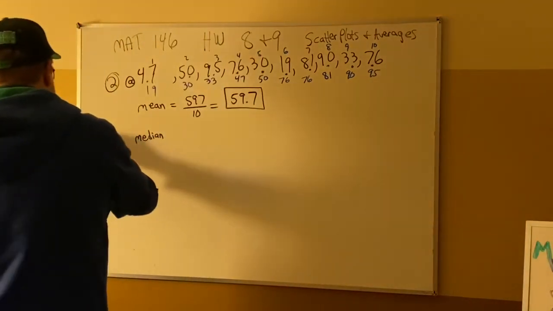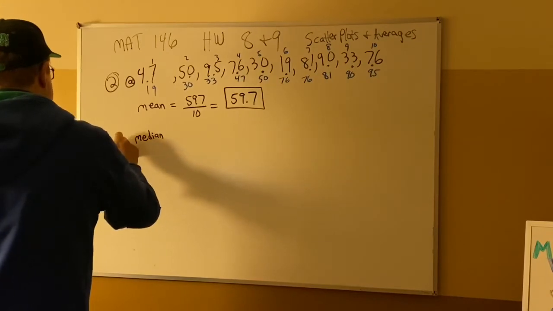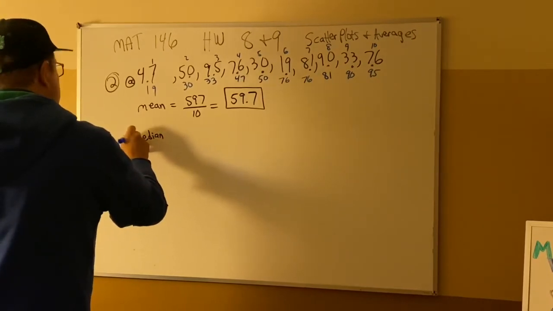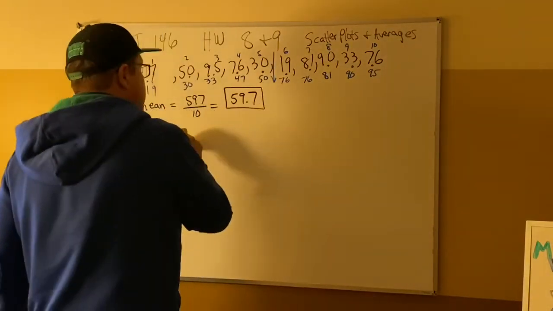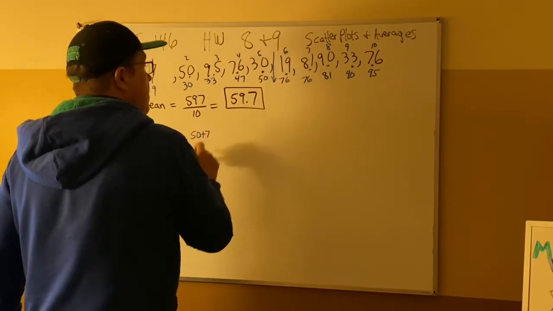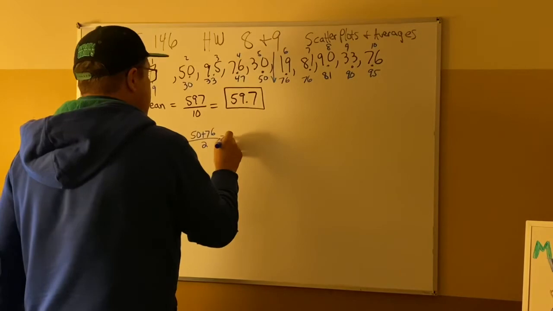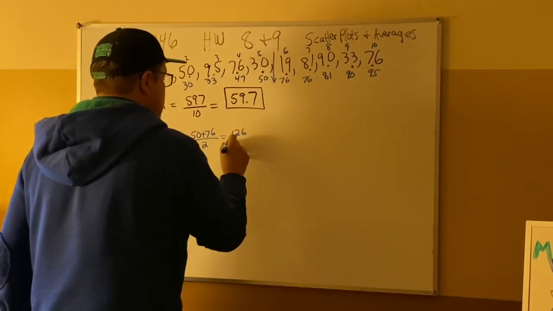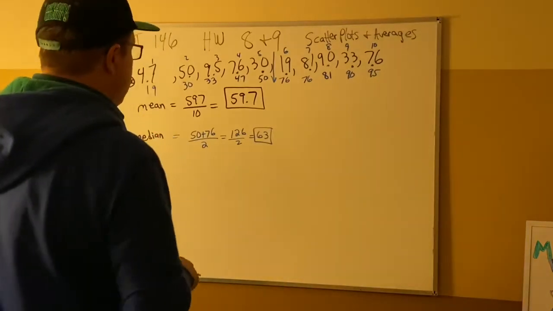Now n is equal to 10, so n plus 1 all over 2 is 11 over 2, gets me position 5.5. It's between the 5th and the 6th, so now I wind up finding my median is going to take this 50 and 76 and get there. If you want to call it the mid-range of the two, you can. If you want to call it the average of the two, you can. 126 over 2, 63. I've now found the median.